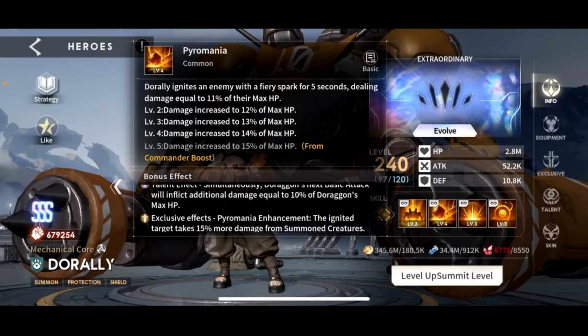And then the exclusive, which is, I do believe, the exclusive 10: the ignited target, so only one, she can only ignite one, takes 15% more damage from summoned creatures. That means all of the summoner's summons, Dan's bear, and Doragon.